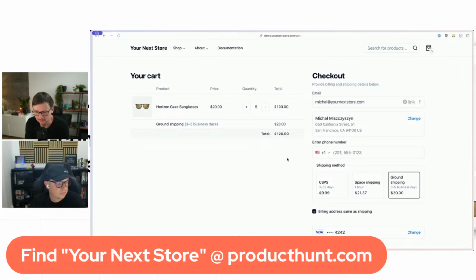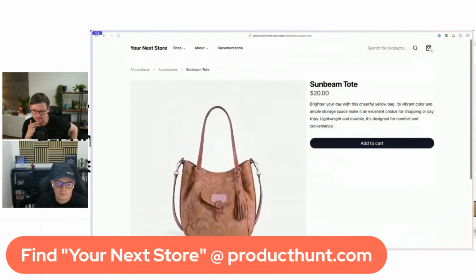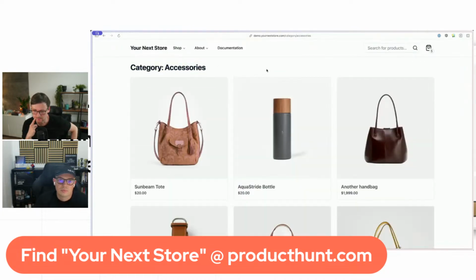Ideally, we want it to be, if it's far from a dispatching center or something, basically it should depend on the location. Exactly, it should depend on location, and now it's not. But the nice thing, as you said, is Stripe Link. It's super easy. You can just enter your email. I'm not sure about the phone, because I wonder why it's not remembering the phone number. Anyway, ideally it should be just two clicks to make a purchase, right? Just add something to the cart, then you enter your email, and then you can pay.